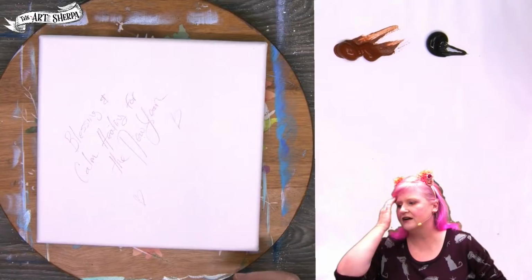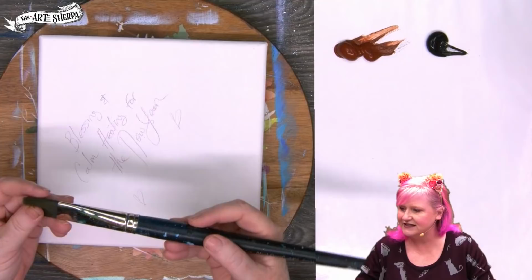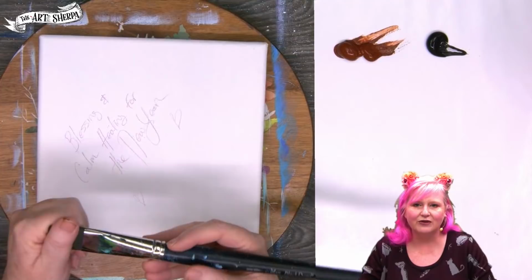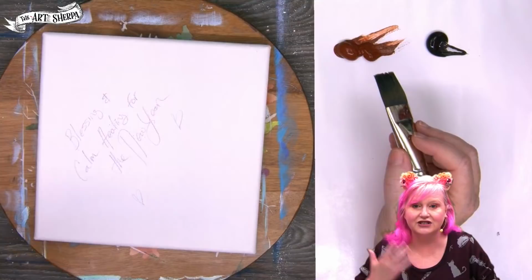I'm going to grab a biggish bright. This is a, what size? It's definitely biggish. This is a 10. So what you're talking about with a bright is it's shorter than a flat. It's synthetic. It's got some pretty good spring. It's a black pearl, but it doesn't really matter in this moment. What matters is that you have a brush that you're comfortable with that can handle the paint you're using.